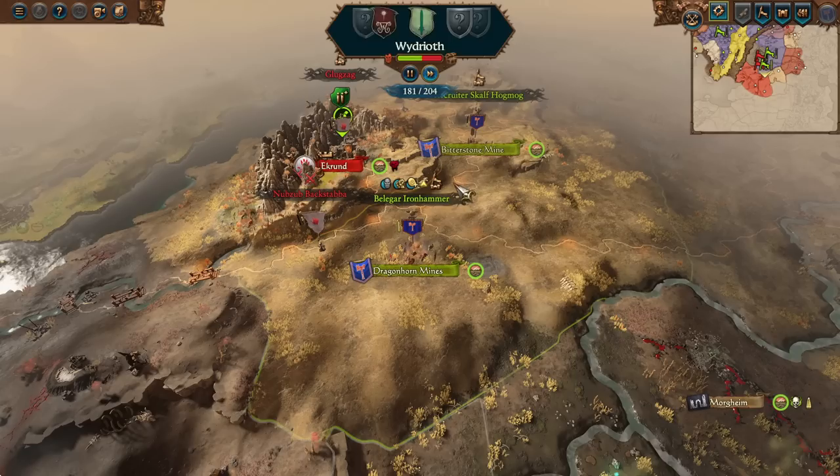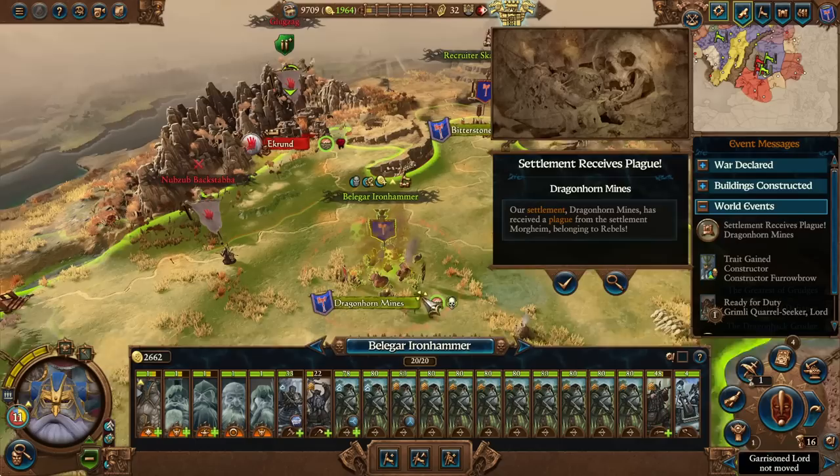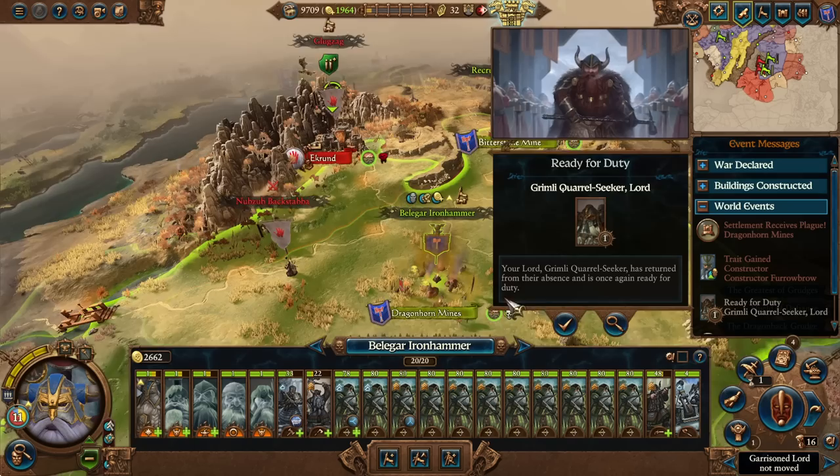Settlement receives plague. Oh no. No. What kind of plague is this? Skaven plague. No. We're getting the heck out of here. Constructor Furrowbrow, more construction cost. Lovely. Go figure for the construction. Grimly Coral Seeker is back.